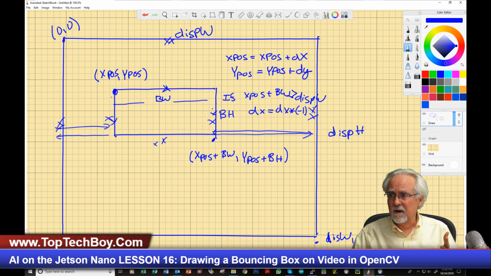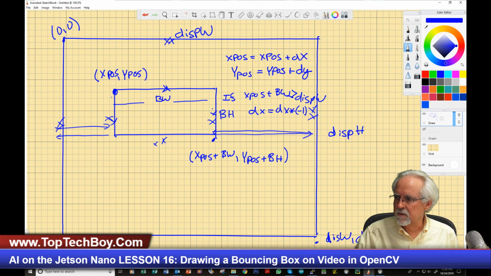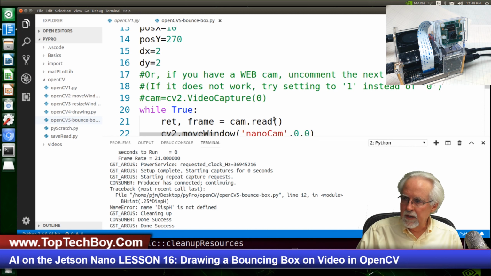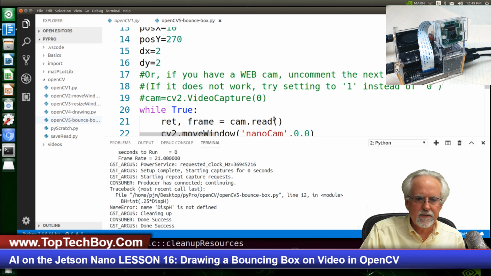So we've just got to be careful in the way that we construct our if statement, right? But we just need to do some if statements here, and then we should be in excellent shape to get this thing working. So I need to come back over here. All right, so now we need to work on our if statements.